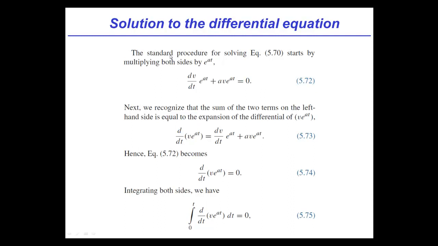Now, I'm going to do something where I'm taking advantage of things I already know. So this will be a little unsatisfying, but I'll justify it at the end. Okay? Here's what I'm going to do. I'm going to take that standard form equation I had on the previous slide, in other words, dv dt plus A v is equal to 0, and I'm going to multiply every term in that equation by e to the AT. You agree that the equation hasn't changed because everything got multiplied by the same value.